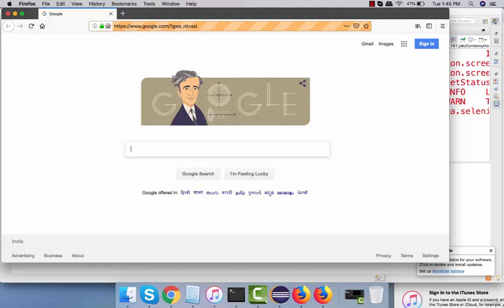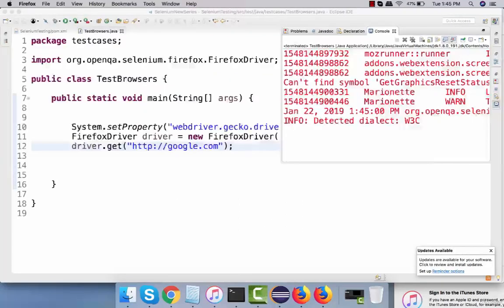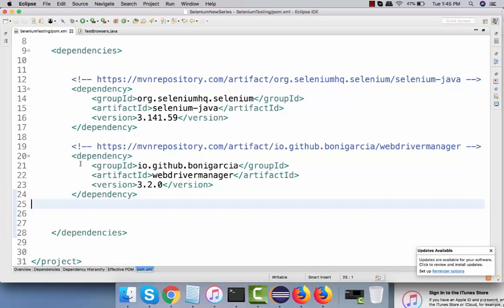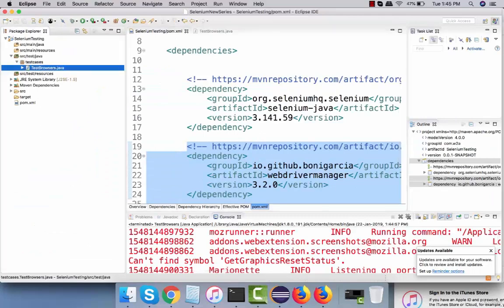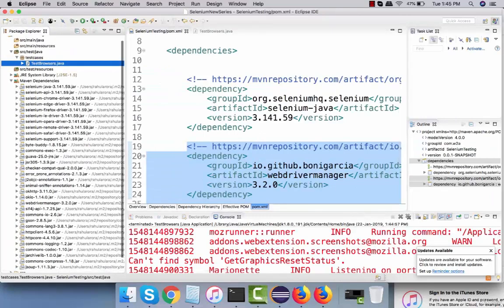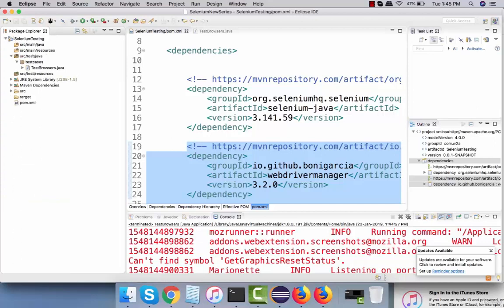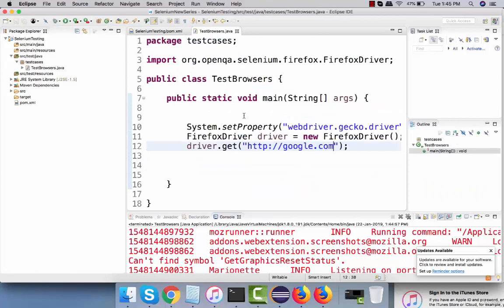So now how can we automate this thing? With the help of this WebDriver Manager dependency, the one that we have added. Once you have added it over here, you're going to find it added as a jar file in our project. Now in the next session, we're going to see how we can automate this and how we can configure other browsers as well. All right, thank you.